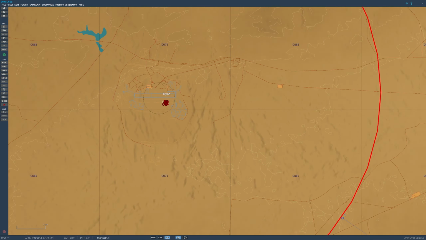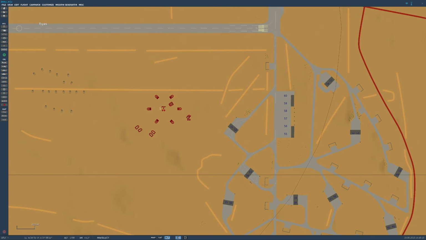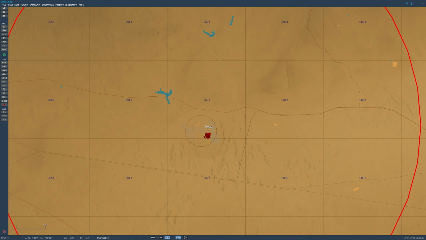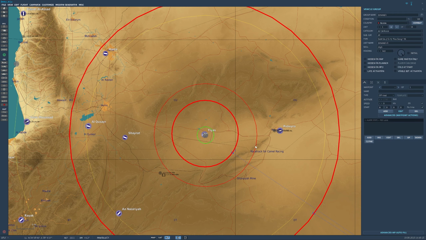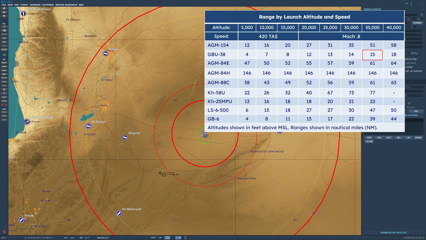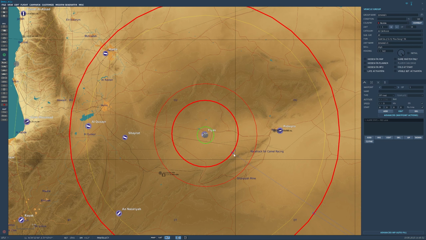We've got an SA-2 here at this airfield. The primary target is the hangars themselves, but we need to take out this radar before the strike aircraft can progress. And the reason for that is because the SA-2 has a range out past the 15 nautical mile range of the GBU 38 JDAMs, which we will be using for this strike. So we have an F-18. We already know the drop point. He's here. He's going to have to fly through this distance within the enemy WEZ to get to that target.